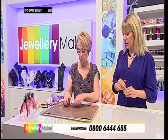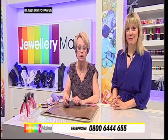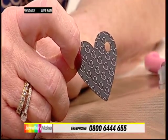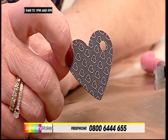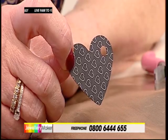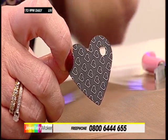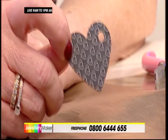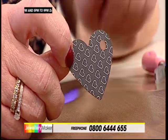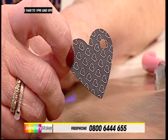It is incredible. Right. Well, first of all, this is a little piece of Shrink Plastic that I've already cut in a heart shape because it's got little hearts on it, and this is included in the starter kit. It's called wallpaper. This is quite an exclusive product, to be truthful. So first of all, I've just cut that little heart out. I punched a little hole in it. You can see how big that hole is.